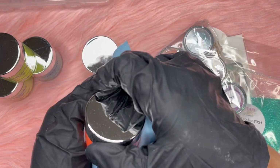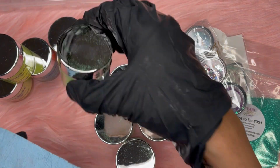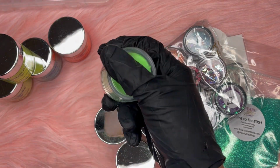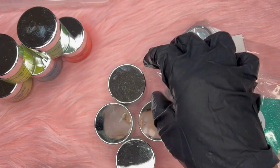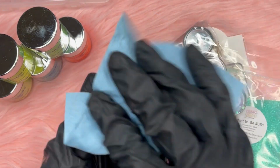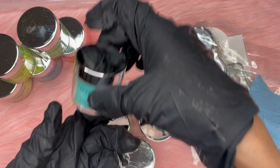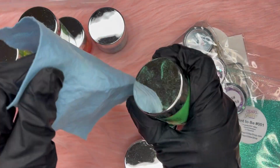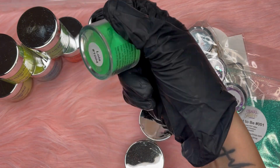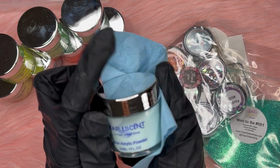So right here, I was just cleaning them up because my package, one of them did spill. I didn't send an email or anything just because I hate having to do that, and there was still some left. So I'm just cleaning them up and showing you guys the colors here. So these greens and blues and neons is what I went for, just because summer's around the corner and we'll be using these colors even more. This blue, Hayden, is so pretty. I really recommend that one. I don't know why I've been gravitating towards blues a lot lately, but that one was just one of my favorite blues that we got. So yeah, I will let you keep watching me clean up these acrylics, and then I'll be right back.